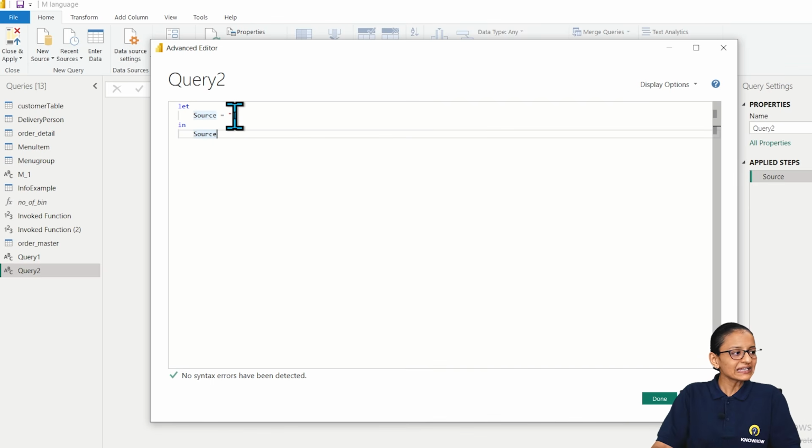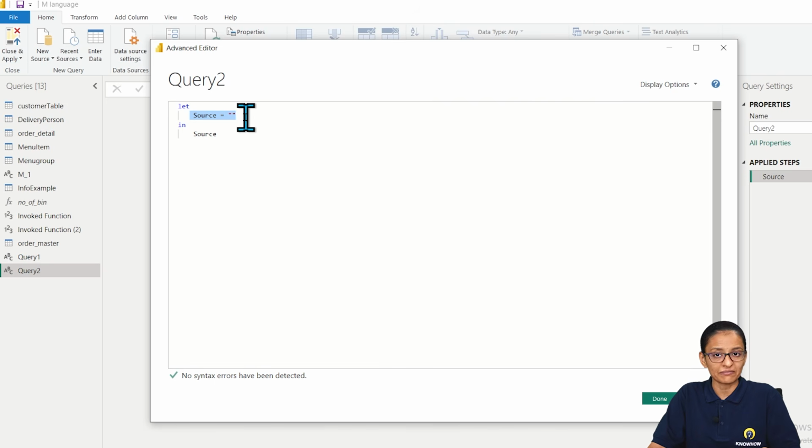Let is a section in M language where you declare variables, and in is a section in M language where you write your processed code, what you want to do.